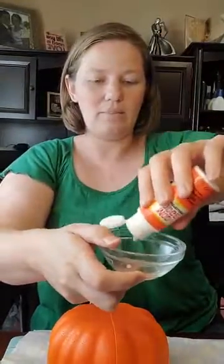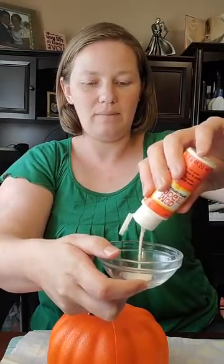So I'm just opening this up. I've got a little bit of a mess already because I was crafting something else this morning. All right, what we're going to start off with is our Mod Podge, and I might actually need to open another one. What do I got here? Okay. I just have my Mod Podge, and I'm going to put it in a little tray because that's what I have beside me.